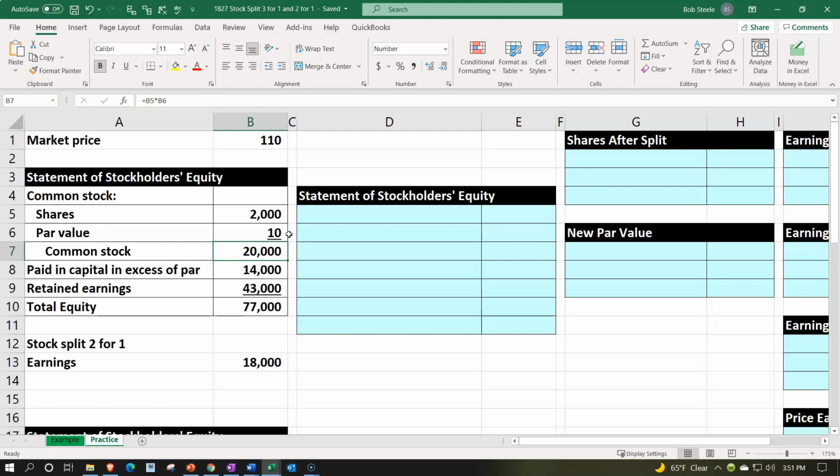Now, of course, we're going to issue the common stock for something greater than that. And therefore, if we have a par value, we're going to have then a paid in capital in excess of par, representing the money that we got for issuing the stock over the par value. These two amounts then represent, in essence, the owner's investment in the company through the initial issuance of the stock from the company.